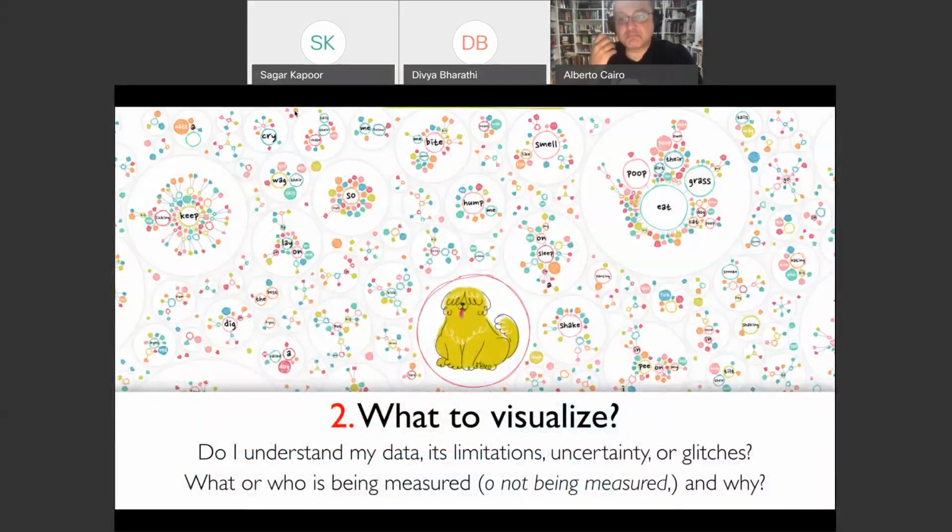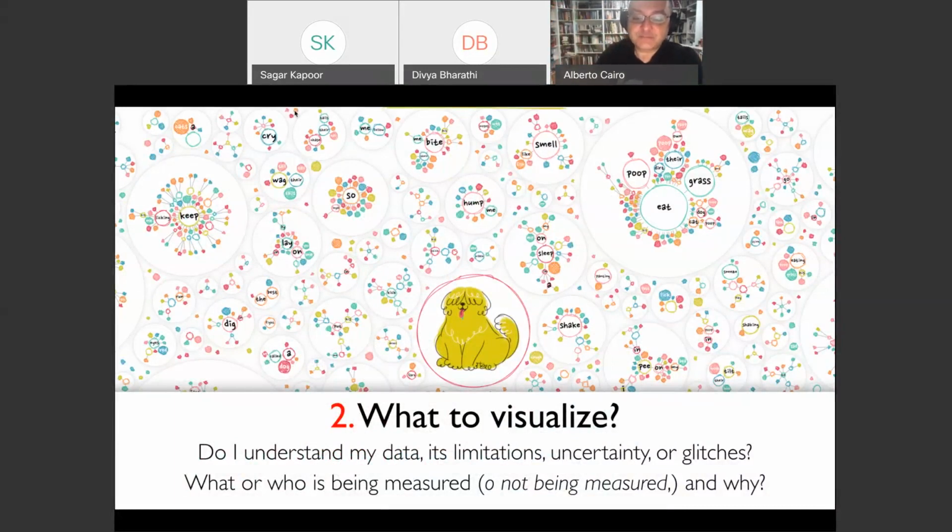Second thing is, we need to ask ourselves whether we understand what it is that we are showing, right? What it is that we are representing. And this sounds like a no-brainer, but it is actually not. I have seen many graphics in the past in which the data is represented without a further explanation of the definitions of the metrics that are being represented. I'm going to show you just one example of how dangerous that can be.